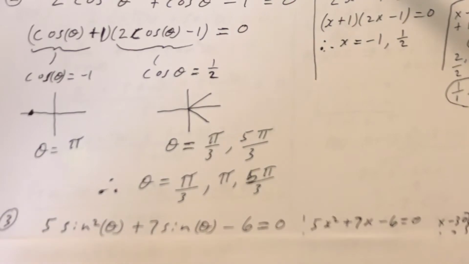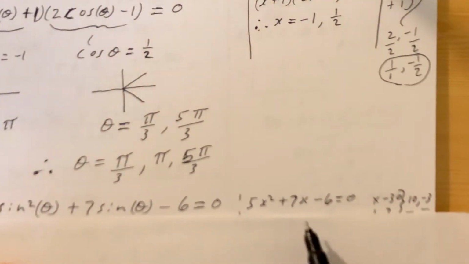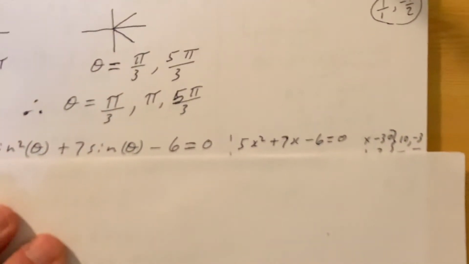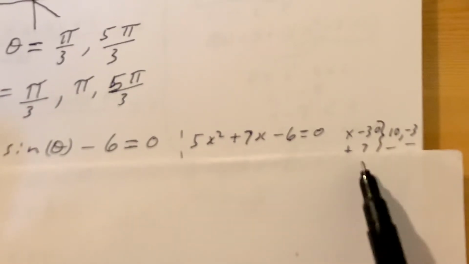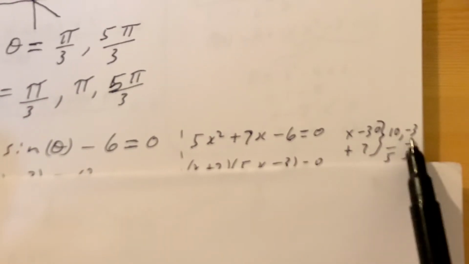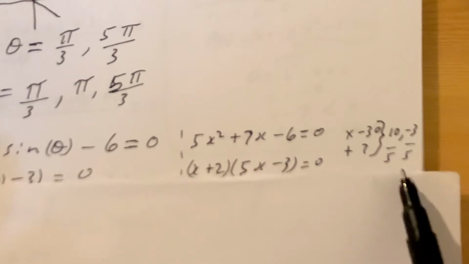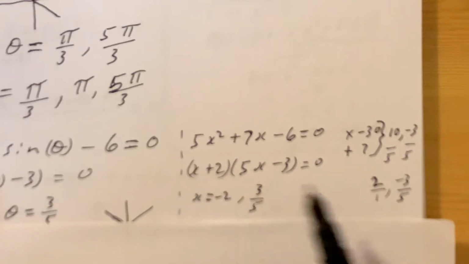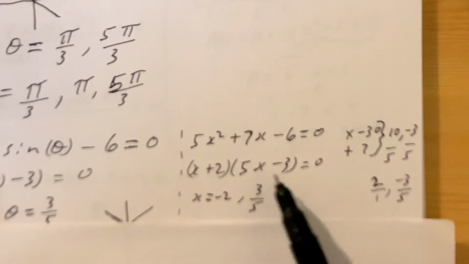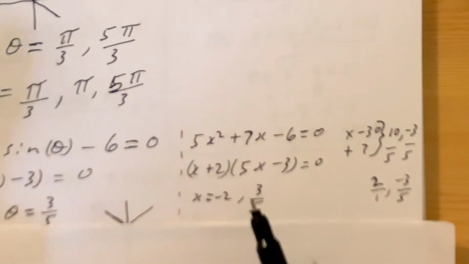Okay, another one. Well, what if we have this? Same idea, change it over to a polynomial over here. Factor that. Okay, use product and sum here. Product is negative 30, sum is 7. Two numbers are 10 and negative 3. Put them over the leading coefficient, 5 and 5. Reduce, 10 over 5 becomes 2 over 1. So 1x plus 2 is a factor. This stays the same, so 5x minus 3 is a factor. And we have answers x equals negative 2 and x equals 3/5.